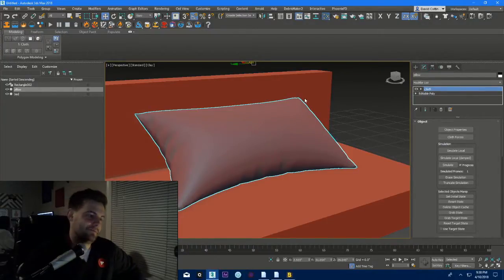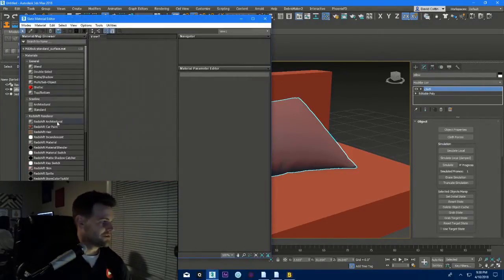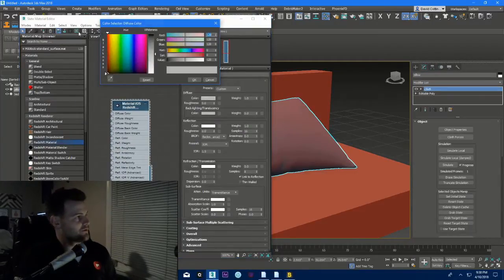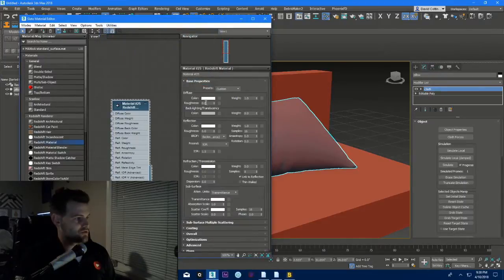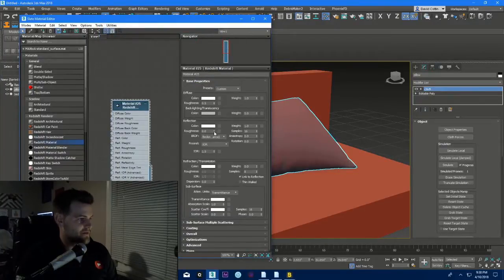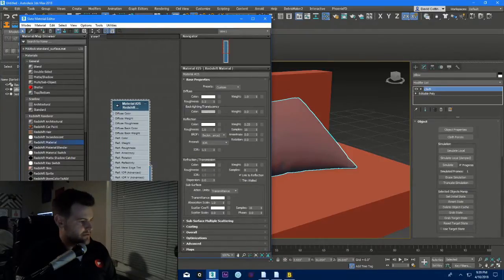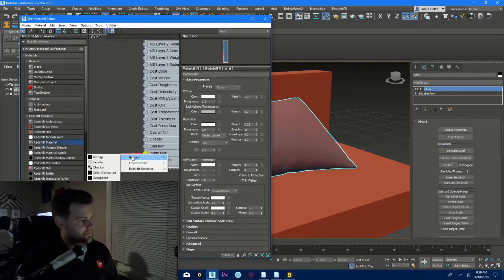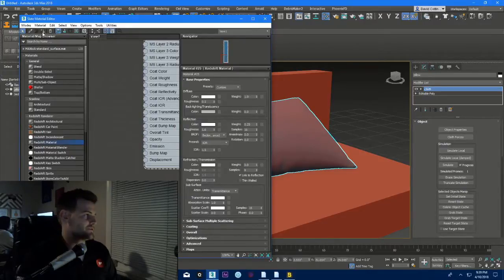Okay, then we open this up and we go to Redshift materials. Boom, boom. We're gonna go to white. We're gonna turn the roughness up a little bit on that. We're gonna go to reflection. That's actually fine. Roughness all the way up, and then 0.25 for that. And then let's do just the world's tiniest little bump. Actually, I'm not even gonna worry about a bump. I'm just gonna put that on there.